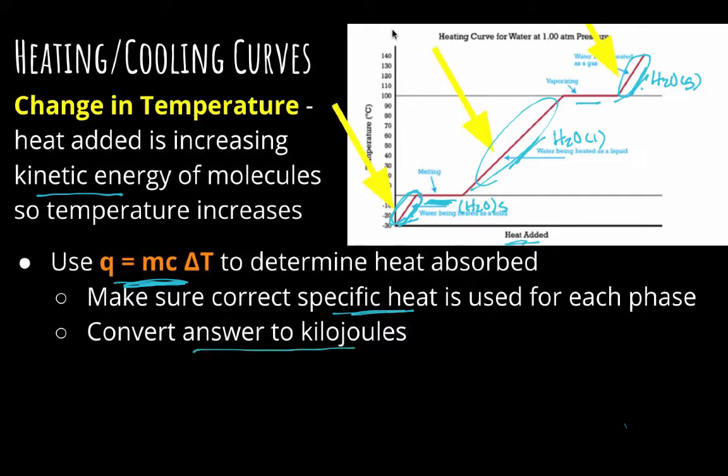The other thing you have to be careful of is we're going to convert all of these to kilojoules because eventually we're going to add all of the calculations from all of the parts of the graphs together. So we want all of them to be in kilojoules before we add them up.